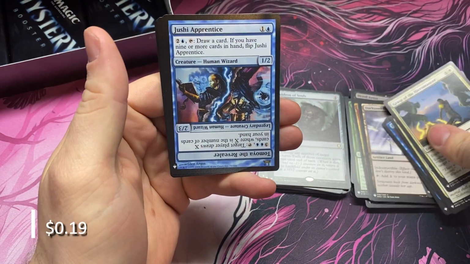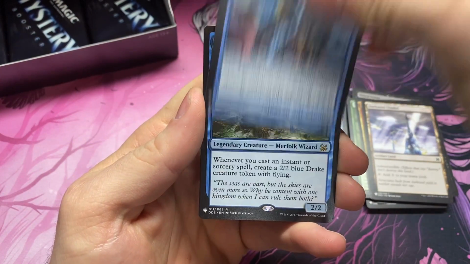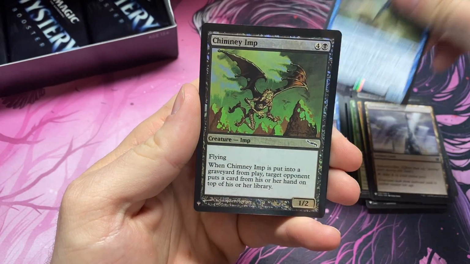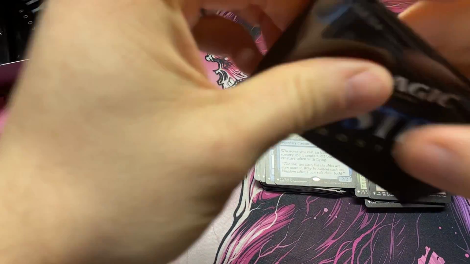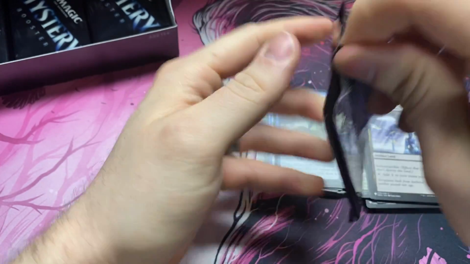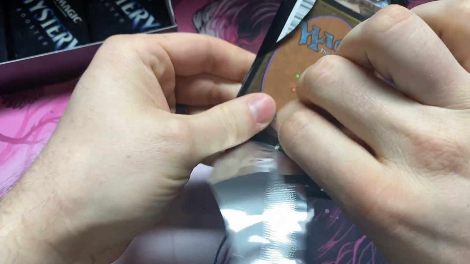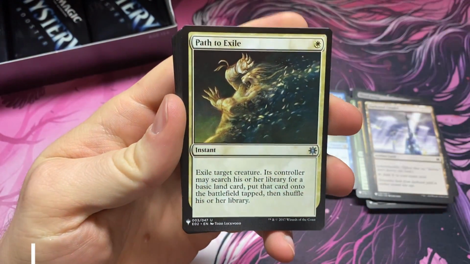Darksteel Citadel. Jushi Apprentice for our first rare. Talaran the Sky Summoner. And the Chimney Imp. Look at that nose. Ooh, still got a handful of packs left to find those goodies. Everybody knows the best cards are hidden on the bottom. We all know that. Path to Exile.